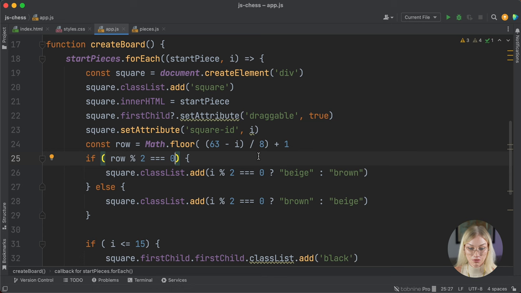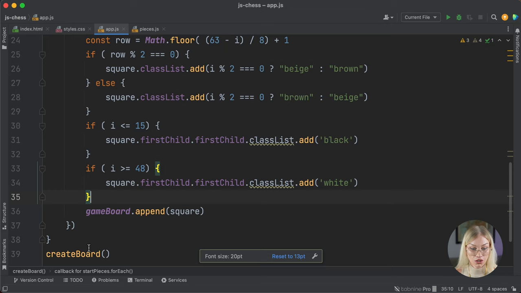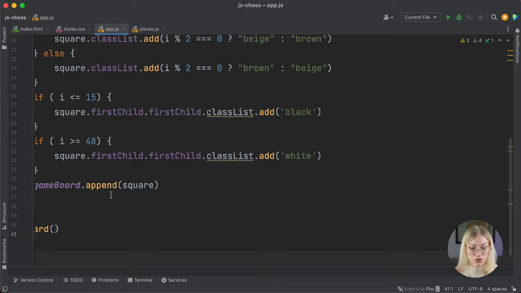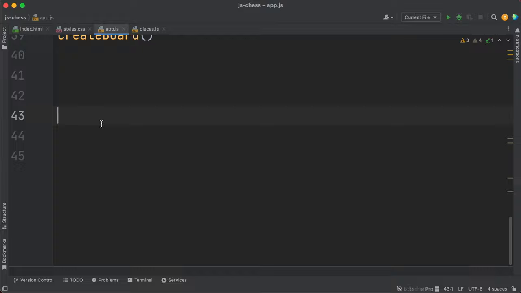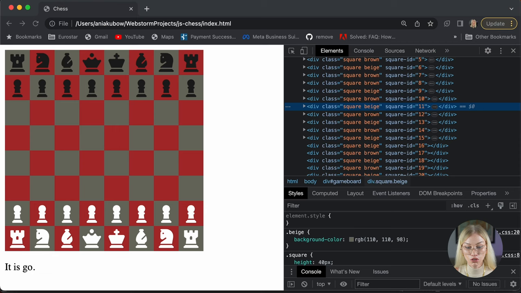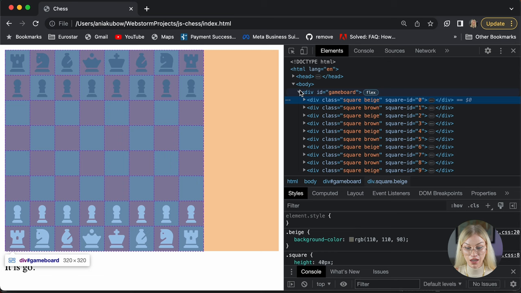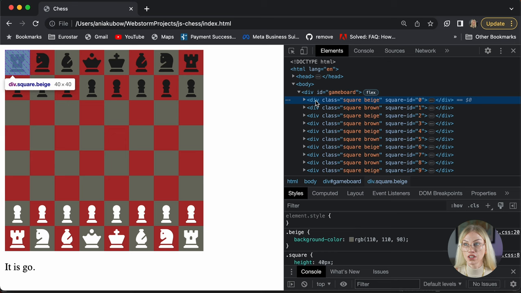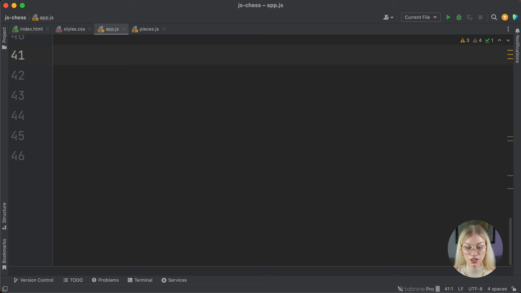Let's carry on. So we are done with the createBoard function. There it is. Let's move on. So I'm just going to move down here, just like that. Okay, now what we're going to do is just grab every square. To do this, I'm going to essentially look in my game board and grab every element with a class of square, or you could just grab the div. It is totally up to you how you want to do it. So let's go ahead and do that now.